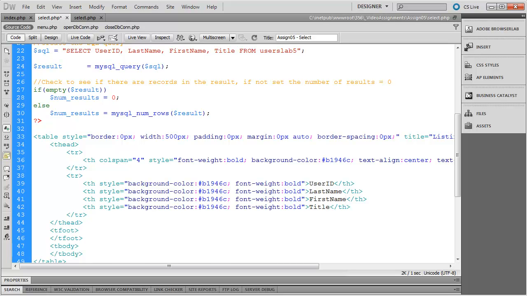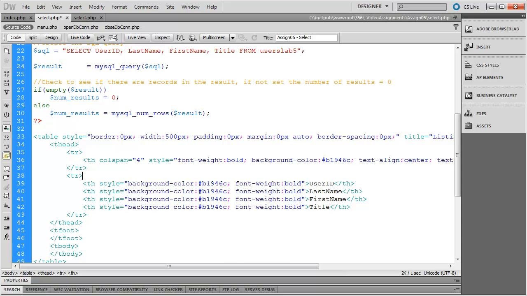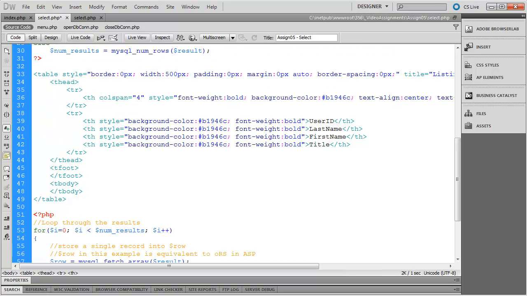And that is going to create for us this look across here. So we've got users lab 5 table, our 4 table headings with the gold background. And that's what we've accomplished in that t-head, and that completes the t-head.